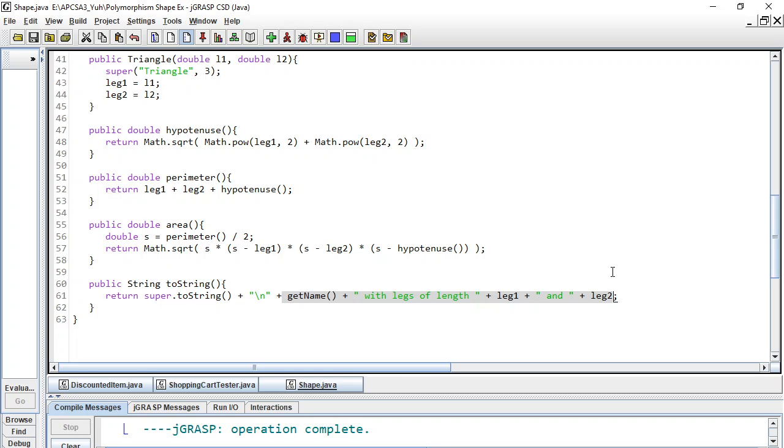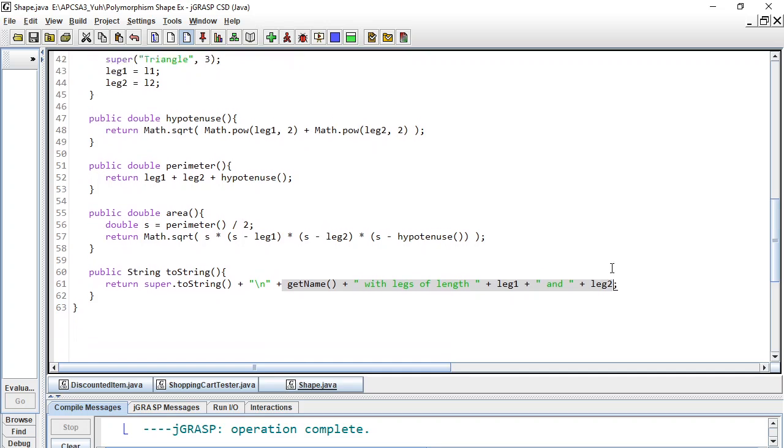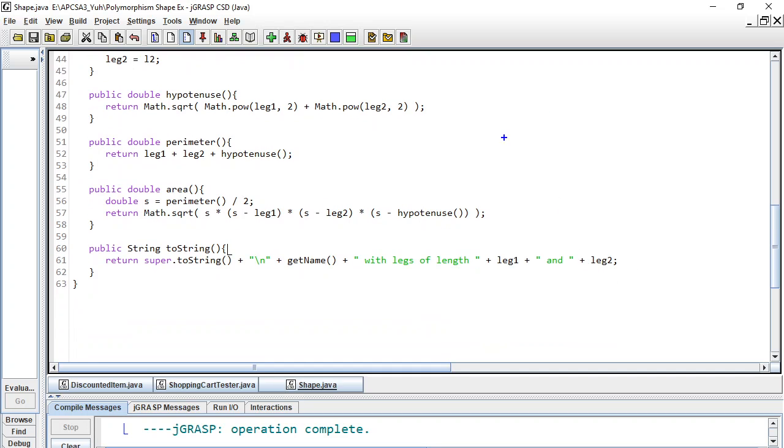All right. Just a quick review of the hierarchy so far, making sure we understand it. Up here we've got shape, then we've got polygon, and then we've got triangle. Right now this is our whole hierarchy. A triangle is a polygon is a shape, a triangle is a shape. Make sense? Cool. We're going to write some extra classes on here.